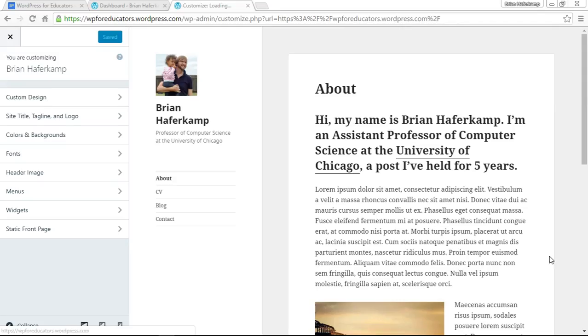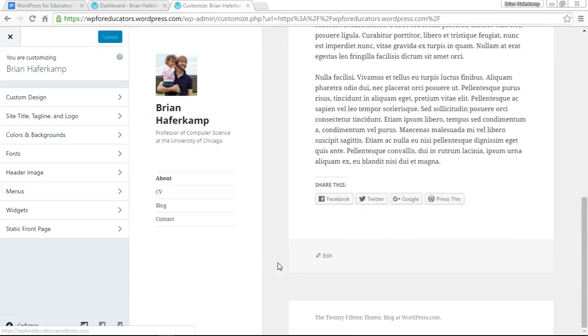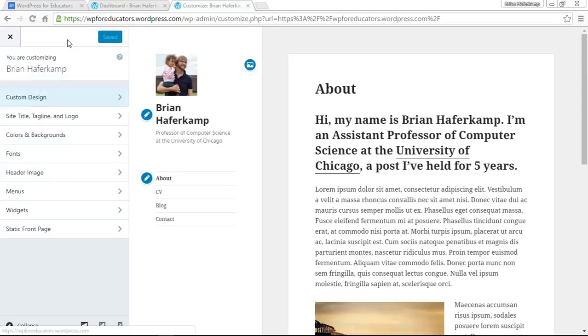And what this does is it gives you a live preview of your website, but it also gives you this toolbar or sidebar over here that has some different functions. And when you change things over here, you'll see them happen in real time here. So it's kind of a what you see is what you get type of editor, as opposed to what we've been doing before, which is you have an interface, you put in your information, and then you have to go and refresh the page. Now when you make some of these edits, you don't have to go and refresh the page. So this is a nice way to visually change your website, and you can see it in real time. So this is a big upgrade for WordPress over the years.